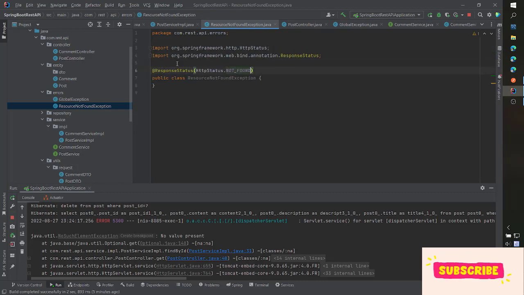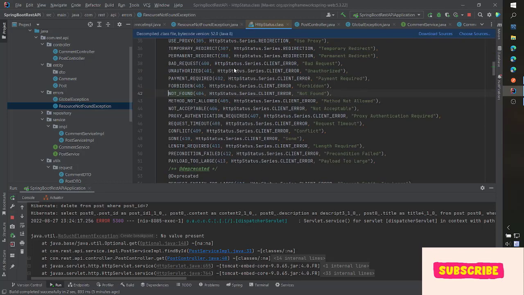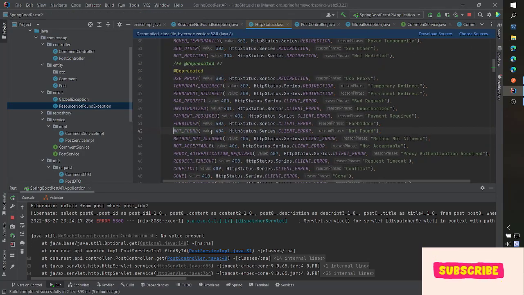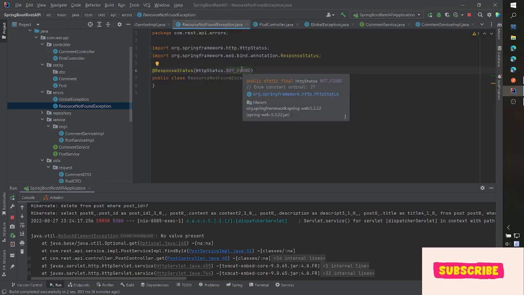The status is 404, and there are many statuses like 403, 402 that you can customize. But for not found, Spring has already defined it, and I will use it.